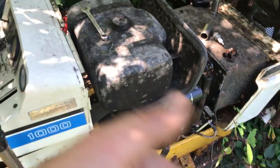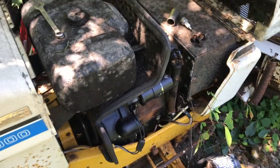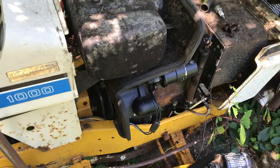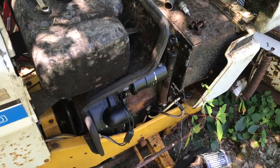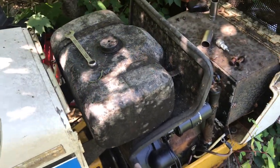But yeah, I'm gonna work it over a little bit by hand, get the oil working to the valves, see if we got any compression, put my thumb over the spark plug hole, and I'll keep turning it over, test the gears, put it in first, and we'll see if it rocks forward a little bit, and then grab the battery, throw it in, and we'll see if we get any crankage.